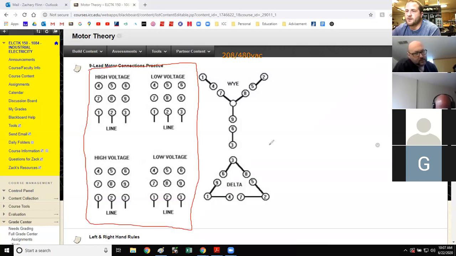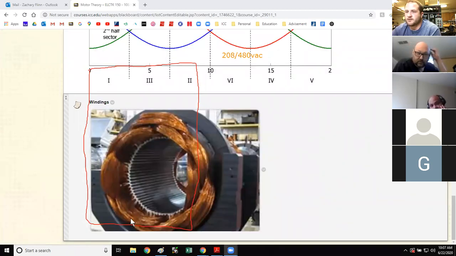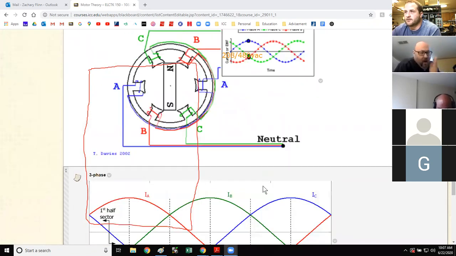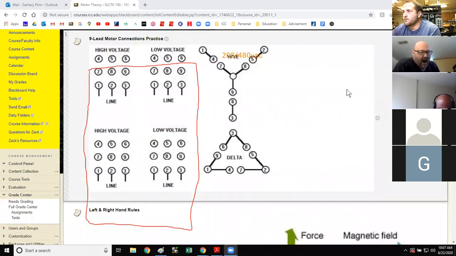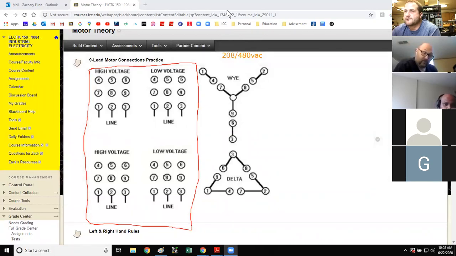But here's what this means. The inside of the motor doesn't look like this. It looks like that. But all these individual sets of windings are connected in such a way that they're either Y or delta. There's obviously more than one set per phase in that motor, but this is how they're hooked up. So in the case of a Y hooked up motor for 480, which is high voltage, are we going to hook these up in series or parallel? In series.